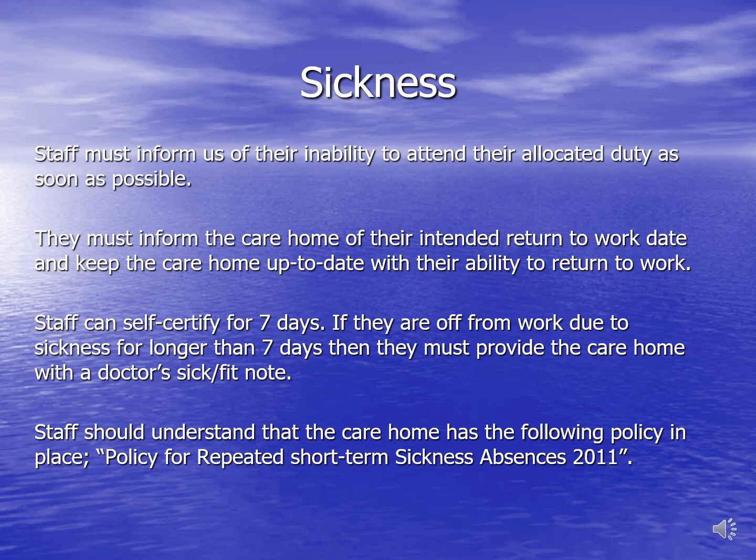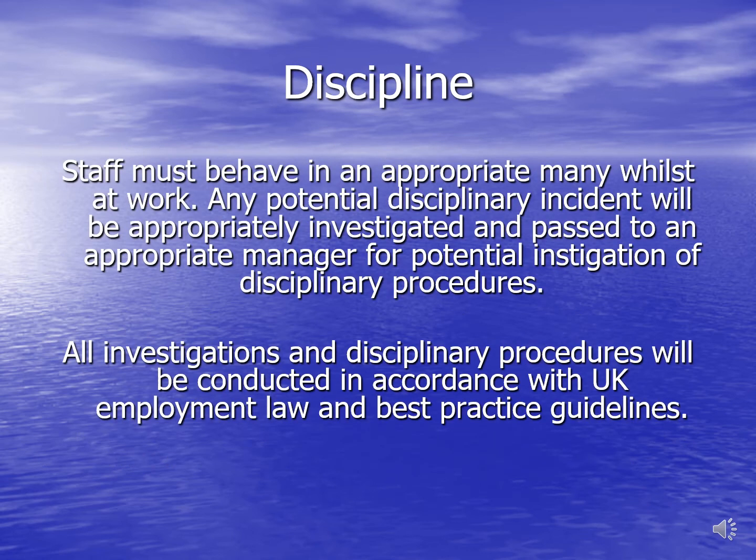Staff should also understand that the care home has a following policy in place: the policy for repeated short-term sickness absences, 2011. So you should also make yourself familiar with that policy. Discipline. So staff must behave in an appropriate manner whilst at work. Any potential disciplinary incident will be appropriately investigated and passed to an appropriate manager for potential instigation of disciplinary procedures. All investigation of disciplinary procedures will be conducted in accordance with UK employment law and best practice guidelines.